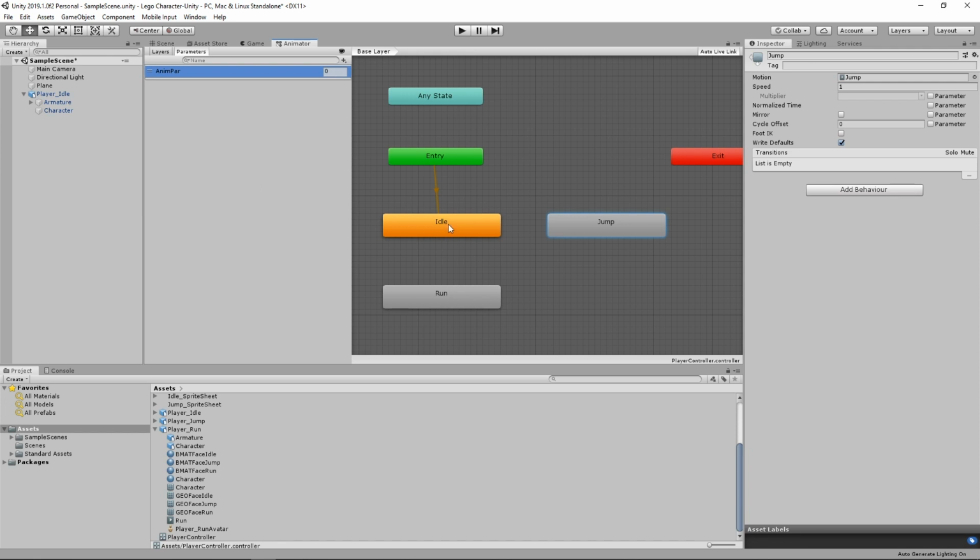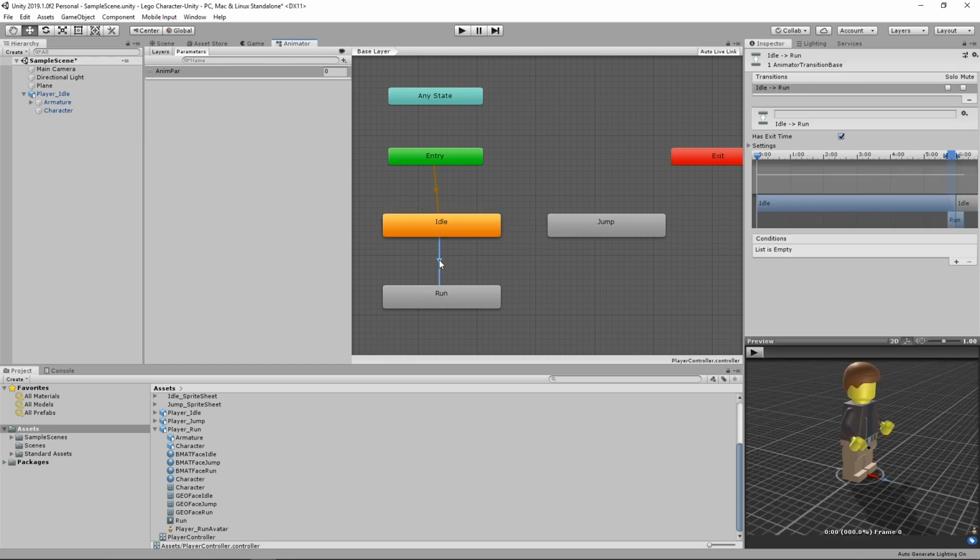So let's create our first transition from the idle to the run. I will right-click on the idle, choose Make Transition, pull the mouse down, and then left-click the mouse, and that creates that transition. So let's select it now, and here we have it going from the idle to the run. If we hit the play button here, we can see him idling, and idling, and idling, and then run. So that's all we have there. We want to create a condition here that says if this integer is 1, let's say, then he should begin the run. He should transition from the idle to the run.